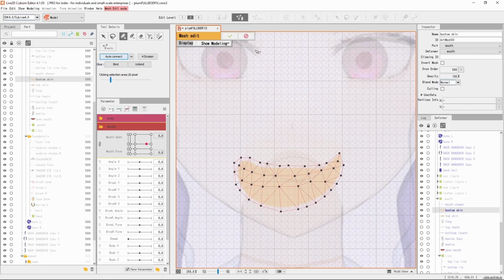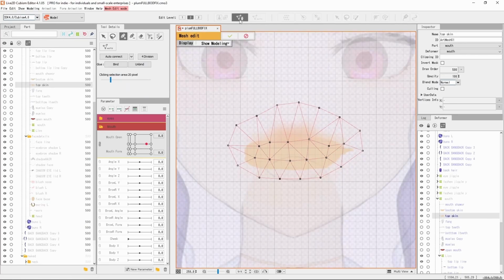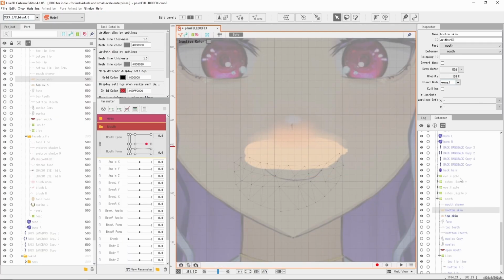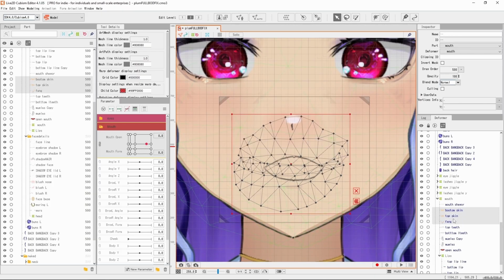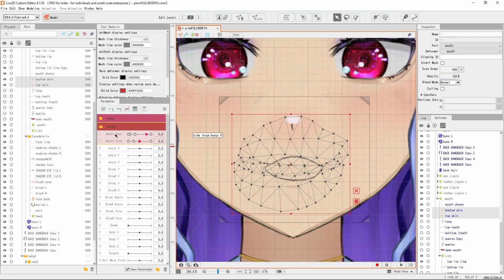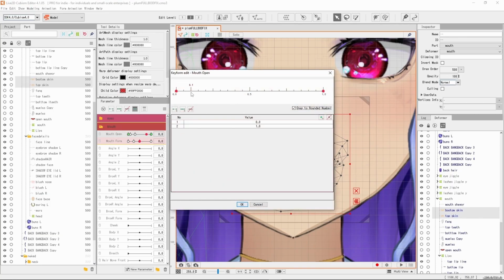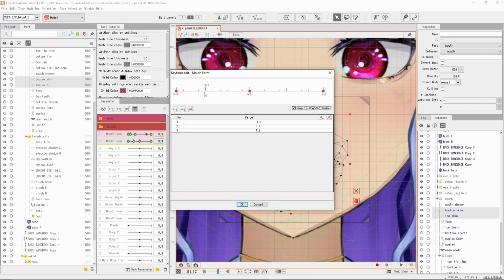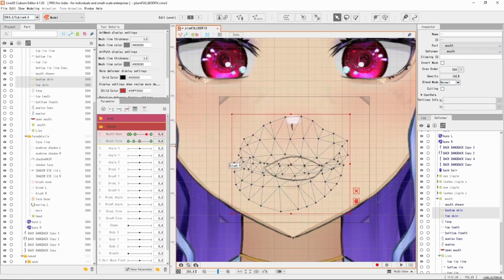And like this. Because I'm going to do that much here, so now I'm going to do the same for my other lip skin, top skin. Okay, so now we're going to start rigging the lips. So we're going to select our lips here, and we're going to do here 2 keyframes, and let's edit keyframes. Here it was 0.1, 0.3, okay, mouth open 3 keyframes, and the 0, minus 0.5. There you go. Okay, so now we're going to start editing that part.